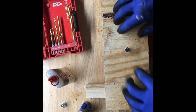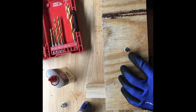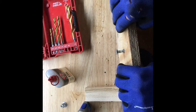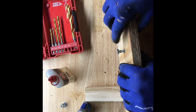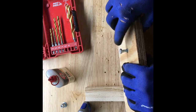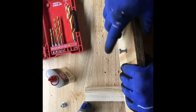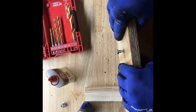Pretty handy. I wouldn't go to the big box stores for these because they will try to charge you anywhere from $2 to $3 for 2 to 3 pieces, maybe 4 pieces. These insert nuts or blind nuts, you can find them on eBay with the flanges in varying different sizes, anywhere from 50 pieces to 100 pieces. And I like the 5/16. This is a 1/4 inch just to show you guys, but 5/16, 3/8, you can find them in all kinds of different sizes. You can get 50 to 100 pieces for $6 to $12 typically. So find them on eBay or Amazon.